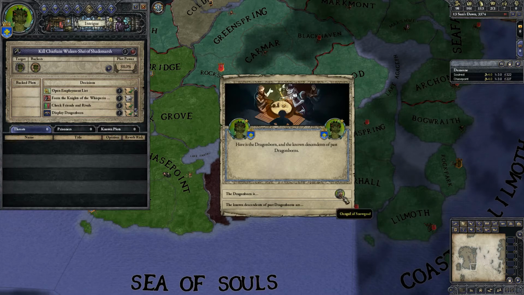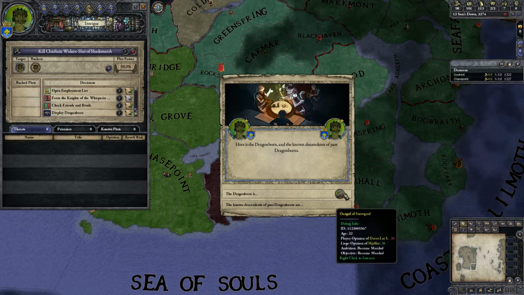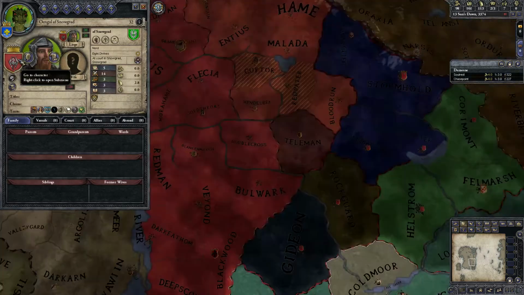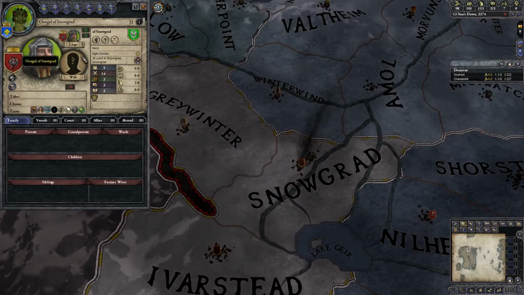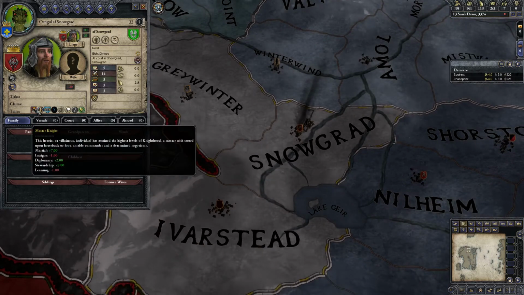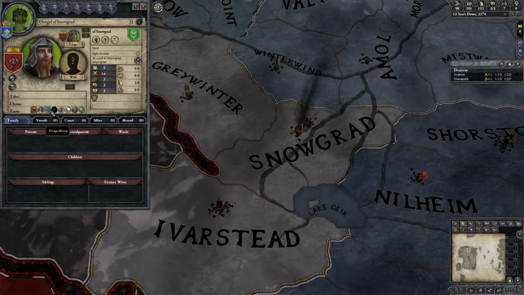Here's the Dragonborn and the known descendants of the past Dragonborns. The Dragonborn is this guy. The known descendants of past Dragonborns are who? So this character, let's check him out. Where are you? He's up here. He's in Snowgrad, and he is currently at court in Snowgrad. And he's a Master Knight. Cool. He's Nord. He's Dragonborn.